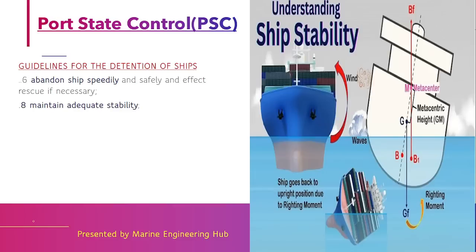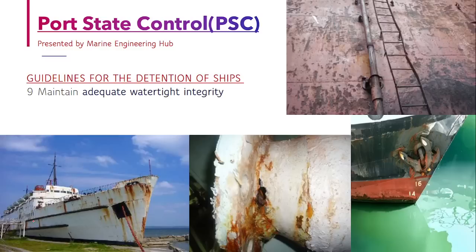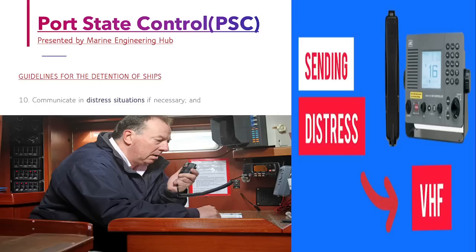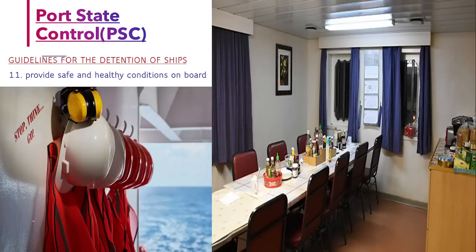or any other crew member doesn't know his duty for abandon ship, if you're not able to maintain adequate stability, if you don't know how to check the stability booklet information, if you are not maintaining the watertight integrity of the ship, and your ship structure and hull condition is so bad that it can lead to grounding, collision and hull penetration, if your crew doesn't know how to raise or receive a distress signal, you will be given detention.